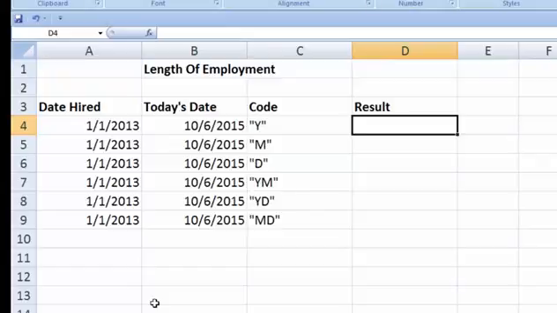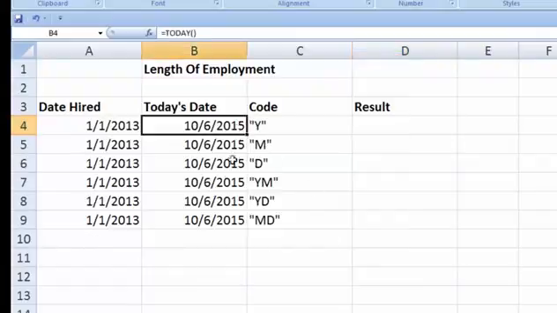So I have here a set of dates, a simple spreadsheet, and it shows the length of employment. You have the date hired, which is this one. It's all the same. And this is today's date.